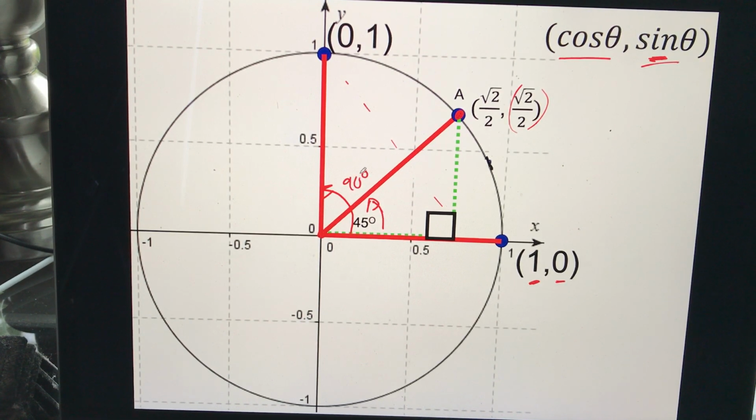That would be 90 degrees. So on your calculator again, go cos of 90. Cos of 90, you should get 0. And if you go sine of 90, you should get 1. Okay, it's actually pretty fascinating how it all goes together. I know it's theoretical, but how it all gets constructed is pretty incredible.